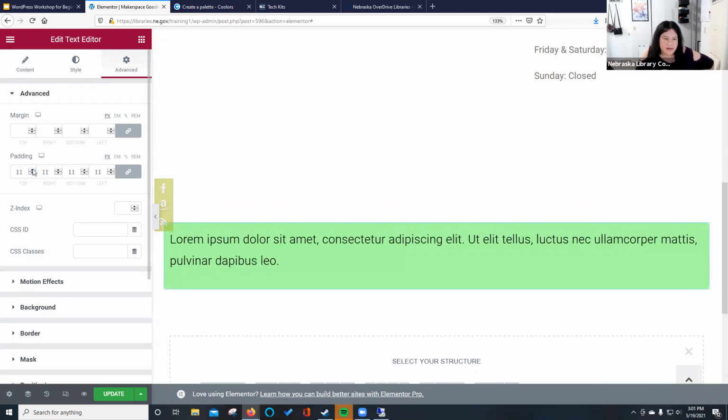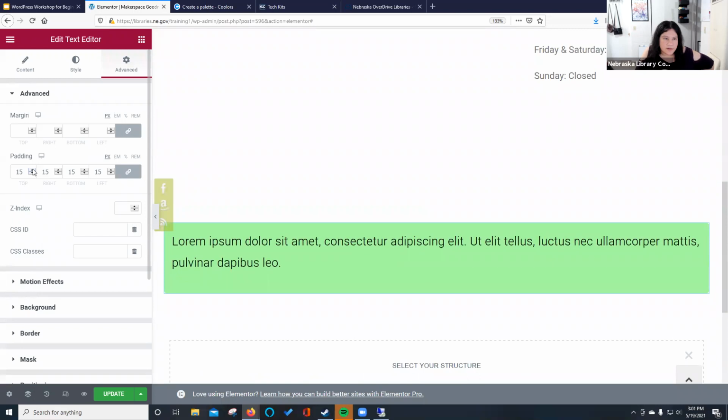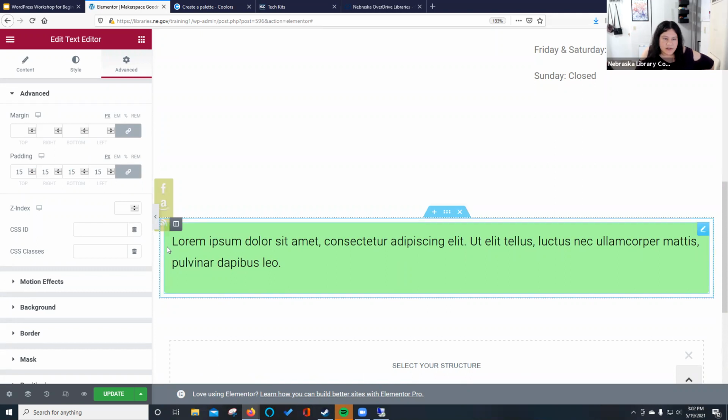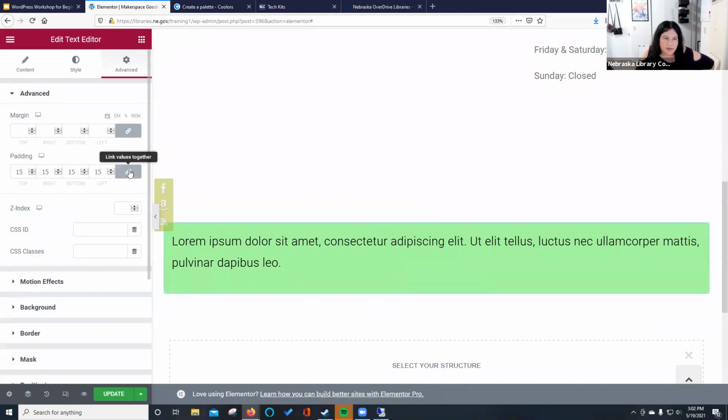So this padding, by default, will change all of the sides equally. But if you just wanted to shove this over a little bit instead of adding more on the top and bottom too, there's a little chain link that, when you hover over it, says link values together. If you unlink those, you can start changing just little bits of it.